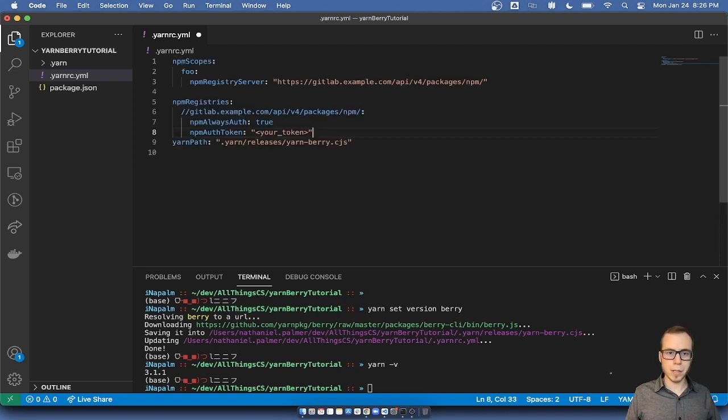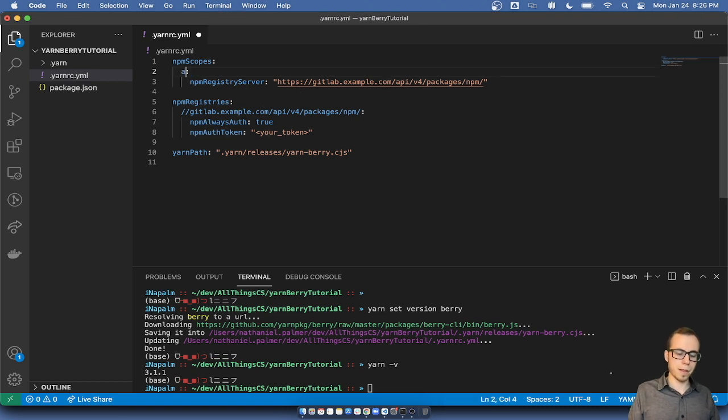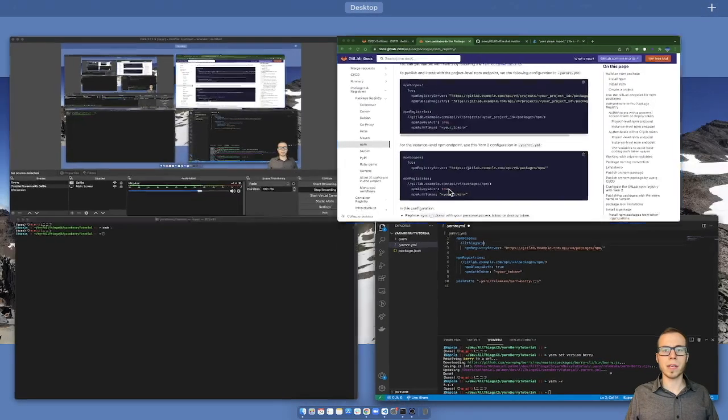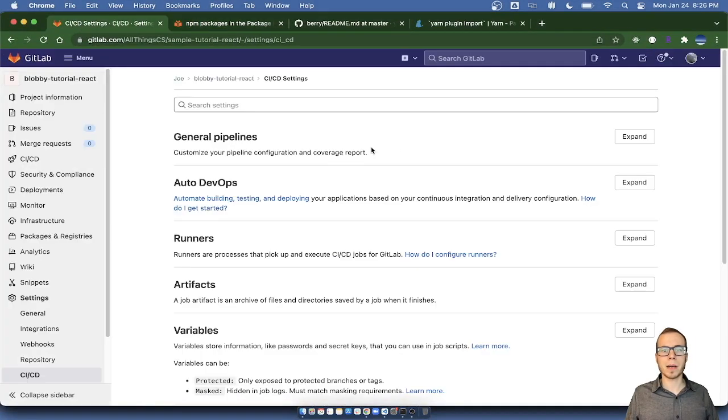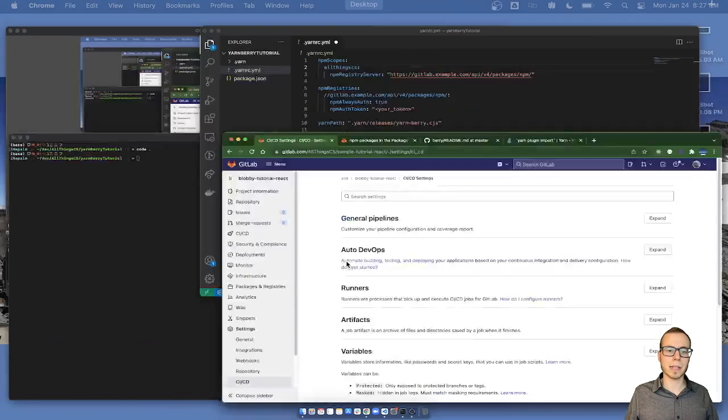Now I'm going to chat a little bit about why I'm doing this. Okay, first, this is the scope. You may have remembered that from previous. So all things CS, that's going to be the same name as I have in my name right here, all things CS, and it's going to be lowercase. It's case sensitive.